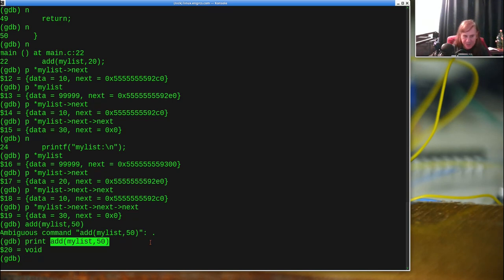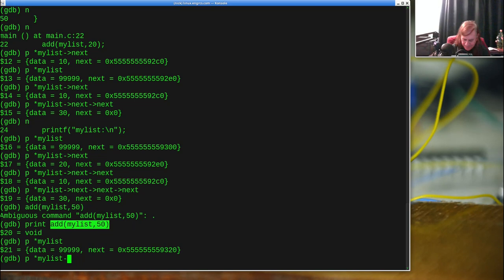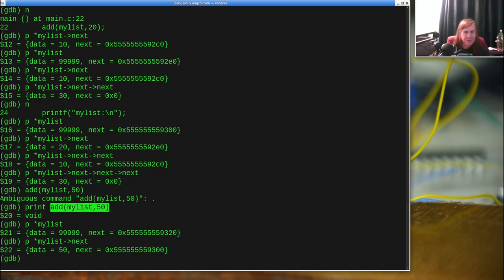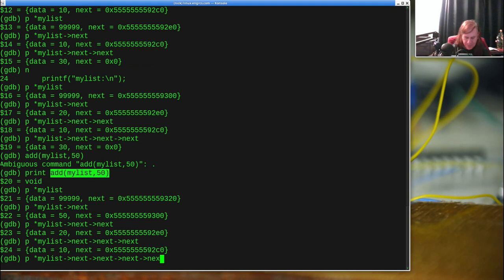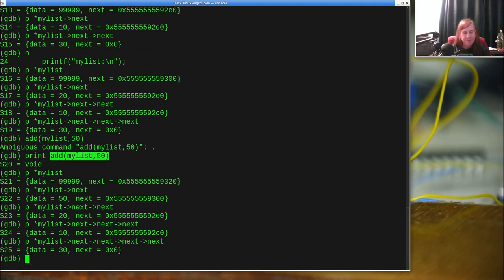And now if I print mylist, there's our sentinel, but it's pointing to a node containing 50, which points to a node containing a 20, which points to a 10, which points to a 30.